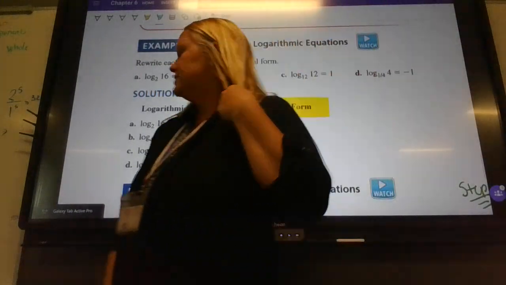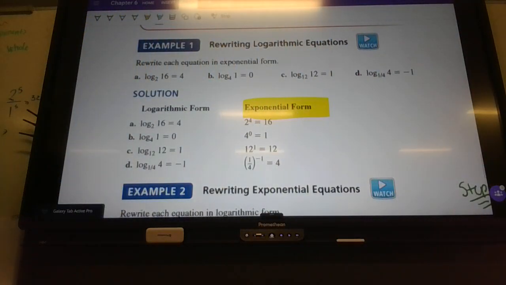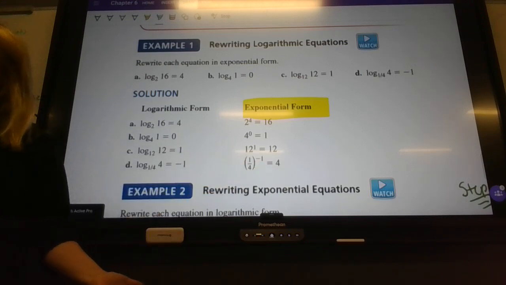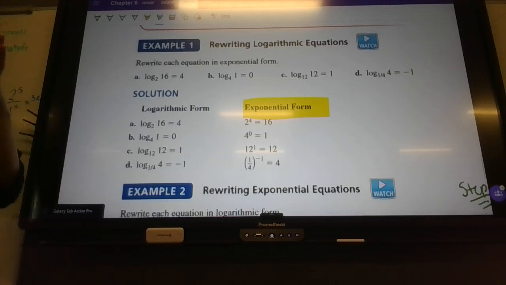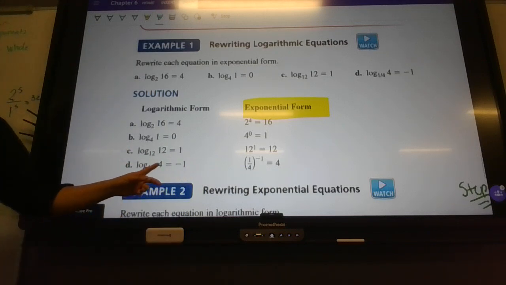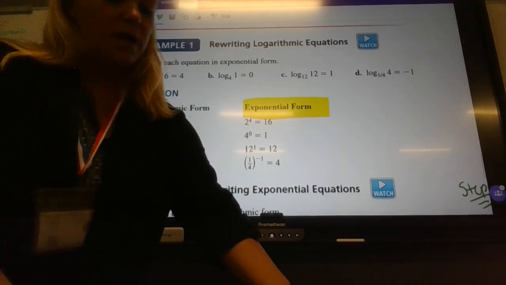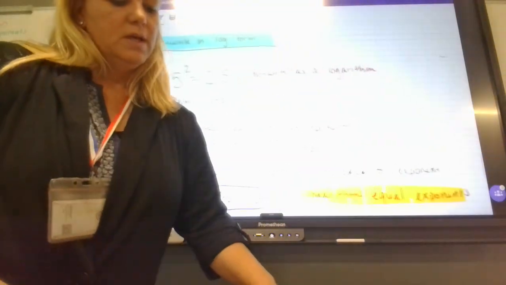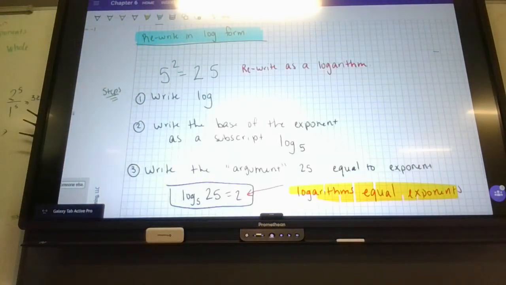Okay. So when the fractions and the negatives come in, just heads up, they're going to require more thought. They're a little less natural to figure out. Is 1/4 to the negative 1/4? Yes, because negative exponents lead to reciprocals. So this is log base 1/4 of 4 is negative 1. All right, here's some steps for you. And then we'll try the gray box problems. And then it will click. It will click in just a few more minutes.